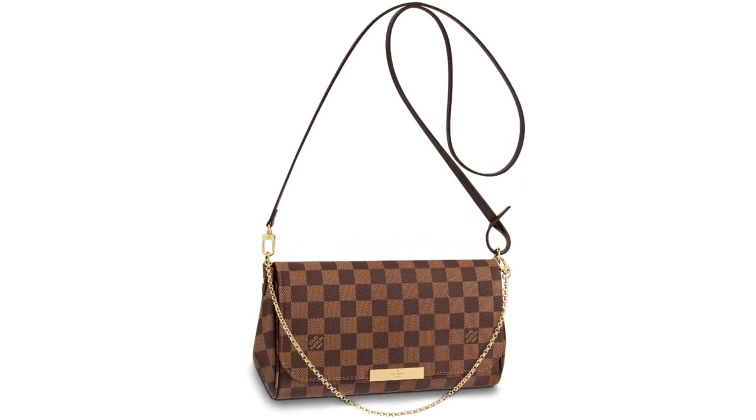Continuing with Louis Vuitton, I think they should bring back the Favorite in both MM and PM sizes. The PM size is definitely gone from their website. The MM size is still listed but always unavailable, so I have a pretty good feeling it's discontinued at this point. Even though I don't own that bag, I really appreciate it — it's one of the better-looking and really affordable bags from Louis Vuitton. It's such a practical and versatile size that fits a lot, is still small enough to be super versatile, and works for travel or an evening out.